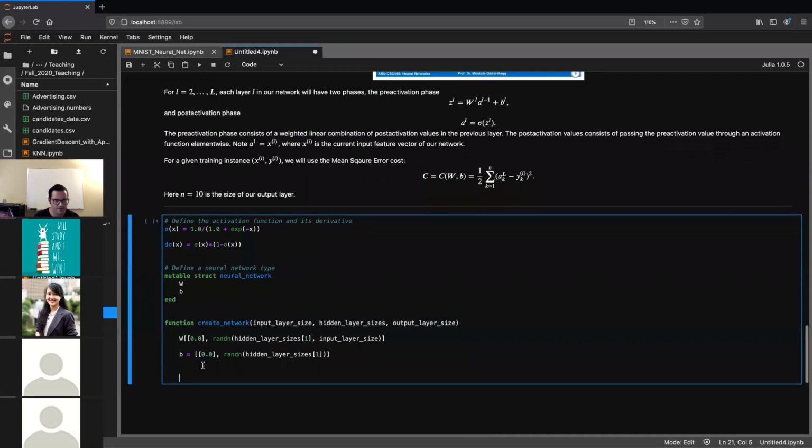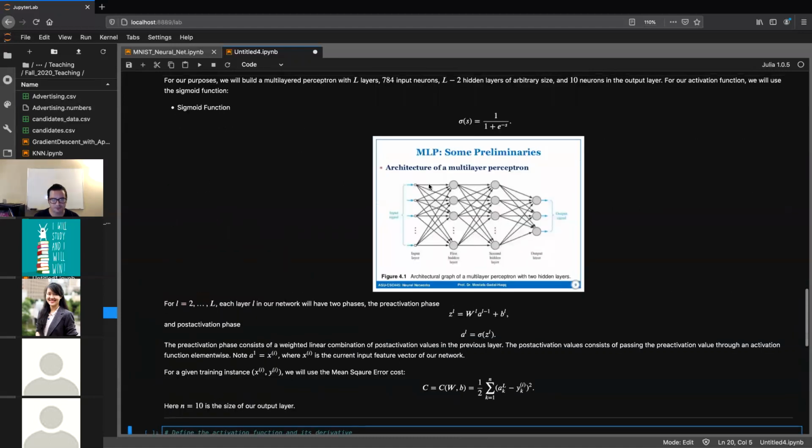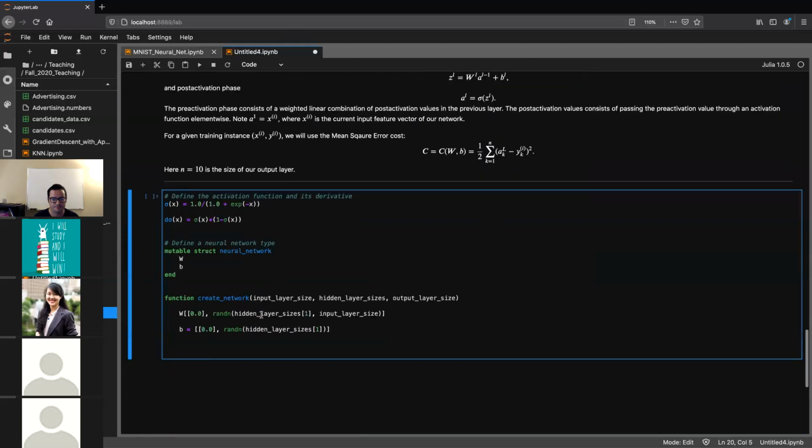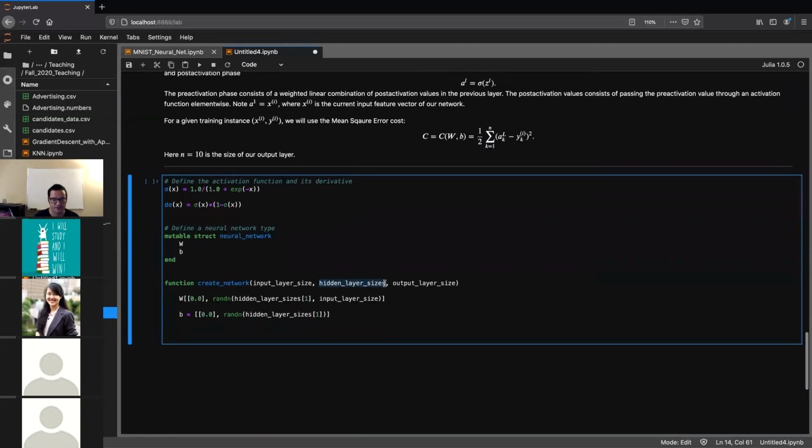All right, so now I need to construct the weights for the hidden layers. What we just did is we made the weights here and the biases here. So now we need to construct the weights for all the other layers. And this is an array of integers that represent their sizes.